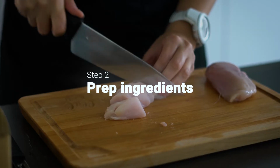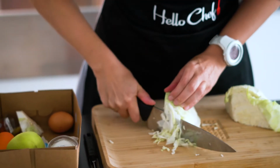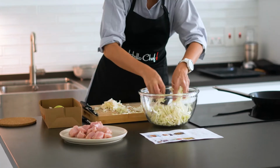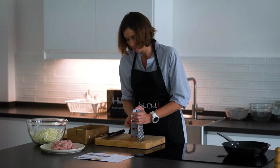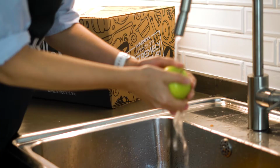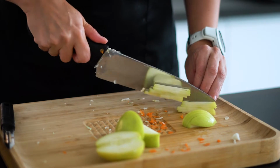Meanwhile, chop the chicken breast into nuggets. Slice or shred the white cabbage as finely as possible. Peel and grate the carrot. And then finally trim and finely slice the apple into matchsticks.